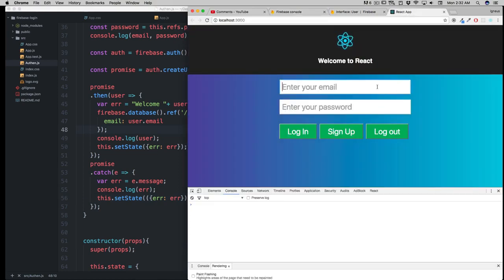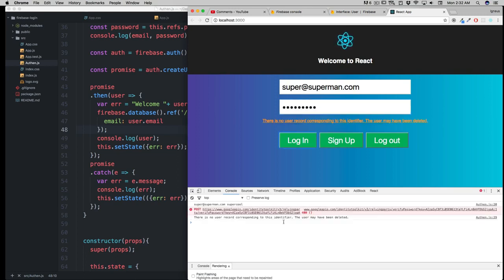It's not gonna work because obviously somehow you make the mistake. With this mentality, you can go quite along. So, super@superman.com, and let's just try with super cool password. I'll be doing a quick login. Obviously it should give us an error. That's good. Just testing that we haven't broken the previously written code.